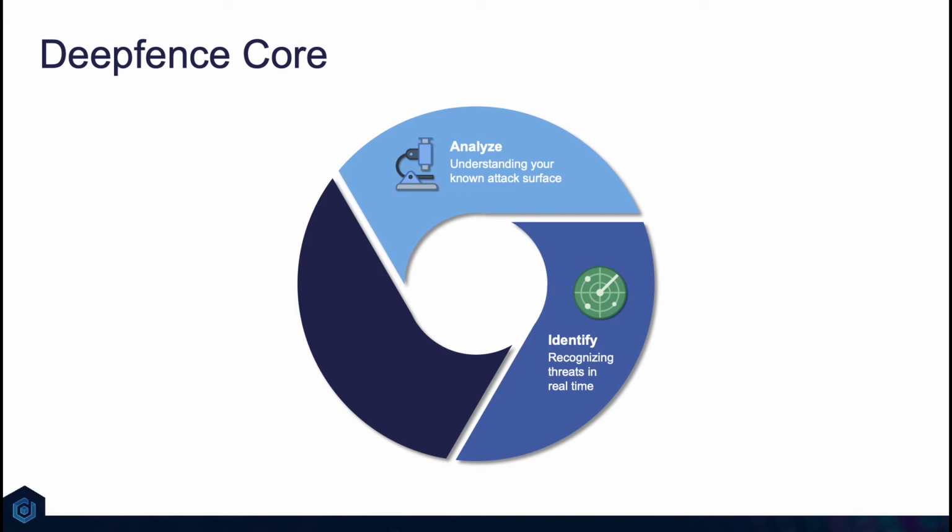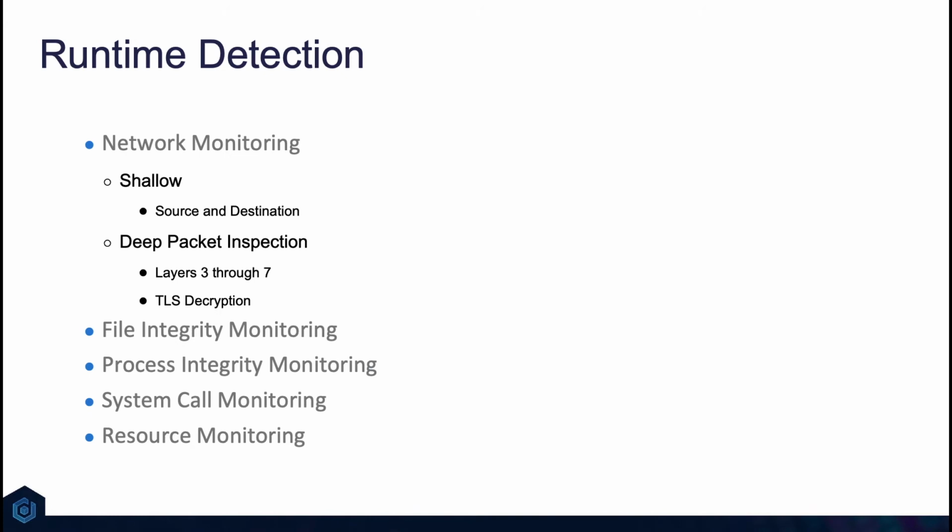It inspects 5 different runtime signals to look for indicators of compromise. These signals are network monitoring, covering both shallow and out-of-band deep packet inspection from layers 3 through 7, including full decryption of TLS without compromising perfect forward secrecy or requiring certificate management like a proxy-based solution. The decryption and analysis of network flows is completed out-of-band at the Deepfence console. This is done not only to keep the Deepfence sensor footprint as small as possible, but to also eliminate any obstructions in your application's fast data path. Proxy-based solutions are in line and only serve to add latency and complexity where it doesn't need to exist. The other signals are file integrity, process integrity, system call, and resource monitoring.